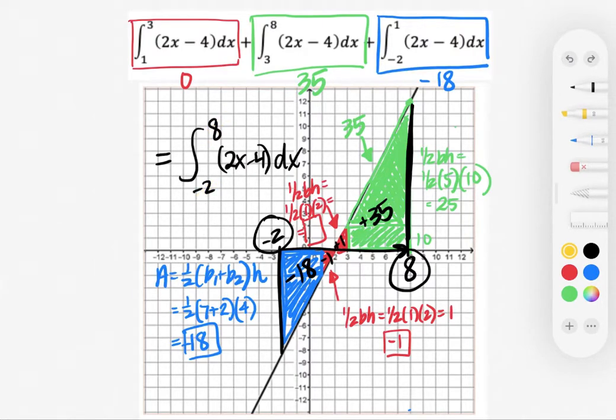Okay, so that's question 5 and question 6. Again, I didn't actually tell you the total area. You're going to have to do that by combining these numbers right here. But this is your answer to number 6. Can you write it together as just one combined integral? There it is. The smallest value is negative 2. The largest value is 8. And it was seamless. There were no gaps in between. So we can just write it as one integral.